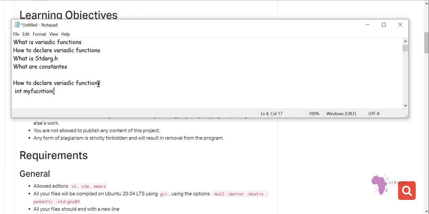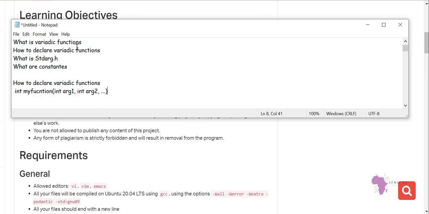Then I open the parentheses and say int arg1, which is argument 1, then comma, int arg2, or argument 2, and then comma, and then I will use this dot dot dot, which is an ellipsis. So this is a declaration of a Variadic function.